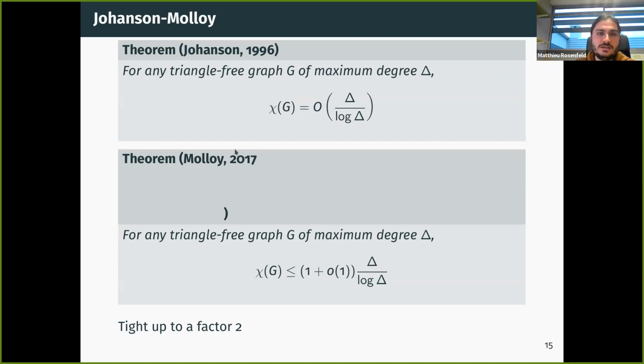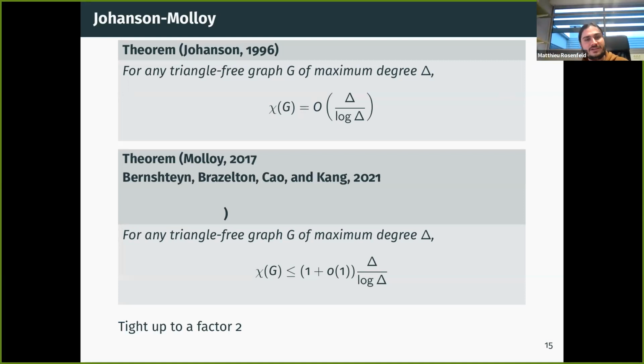The proof of Molloy, and this is a really complicated proof, like really technical. You need to do really complicated things about concentration of probability and stuff like that, which is non-trivial to read and to write, even worse. The proof of Molloy is much simpler. It's still complicated, still technical, but it's much simpler, and it relies on entropy compression. Plus, I mean, a lot of technicalities, but the core of the proof is one round of entropy compression.